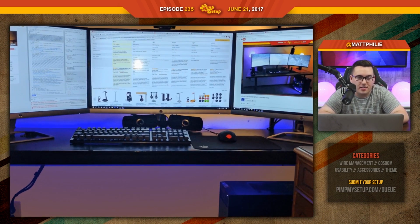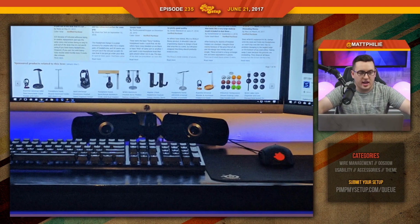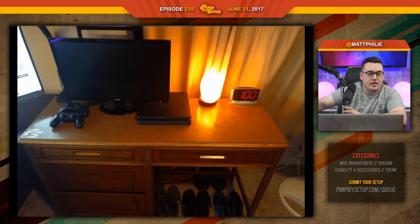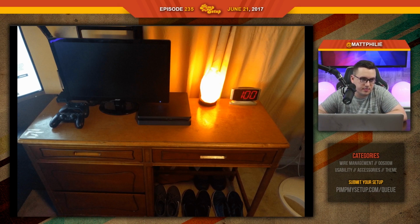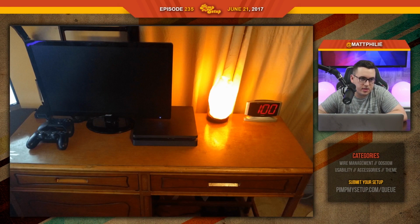Plus, I wouldn't have them like literally ass to ass. I'd have them in the lower spots in between the stands. I don't know. It's hard because he also has a dresser right there. You know, that piece right there, which also can be organized a lot nicer. Maybe you got like an extension to your desk. Like, I don't know what the bunk bed looks like, because he's got like the bar there. If you put like an extension to your desk, because I don't know how far that goes.